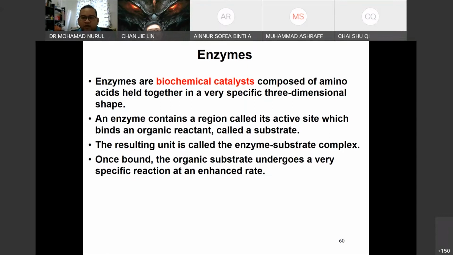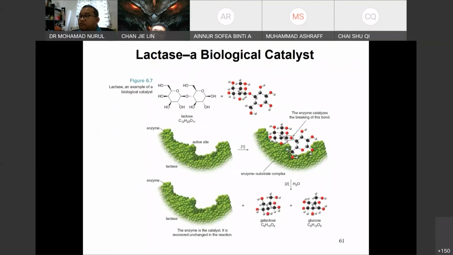Anybody who loves working on the pharmaceutical part and also medicals like myself, we play around a lot with enzymes, because we manipulate the enzymes, how the drugs will interact with enzymes. So the products are released, and this is a kind of lactase. They break the lactose into small units, galactose and glucose. And this is the active site, we call it the active pocket, for example.